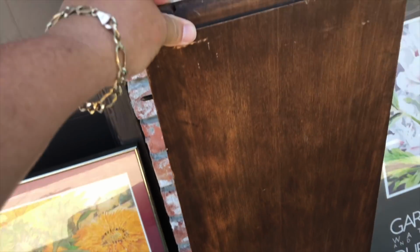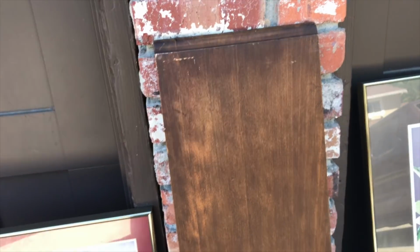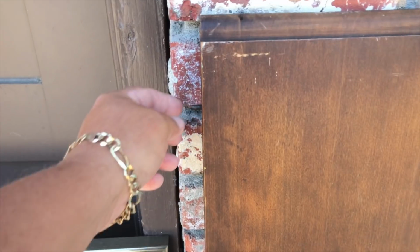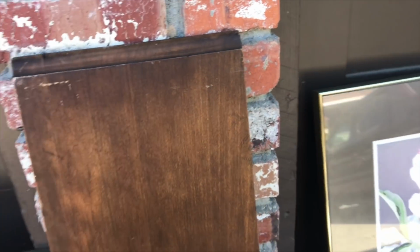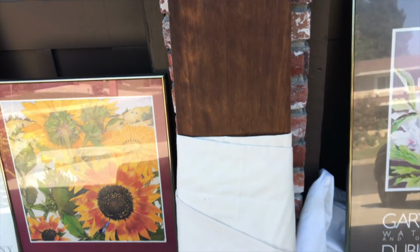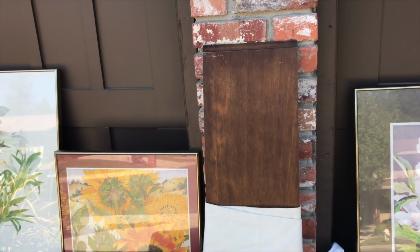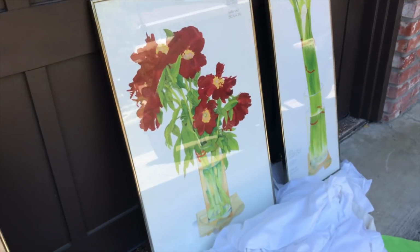So this unfortunately is a leaf for the table that we got, and that table's long gone. Probably would have got a few more bucks if we had the leaf. Couldn't have got less for it because we only sold it for $1. The table and chairs didn't go. It took till the end of the day, the dollar sale, to make it go. And that leaf unfortunately didn't make it with it because I didn't know it was in there. So anyways, that's what we got.